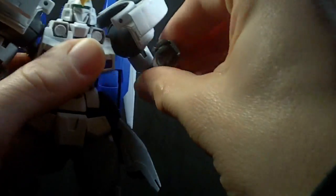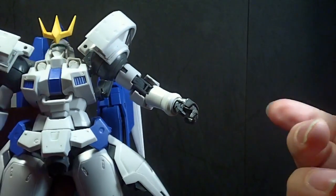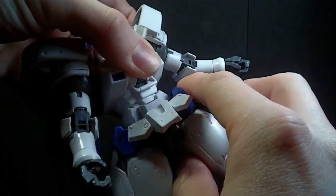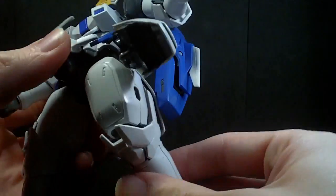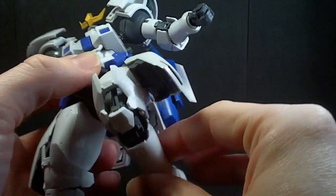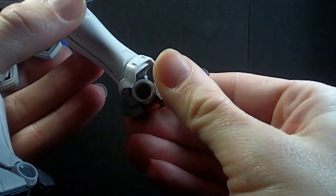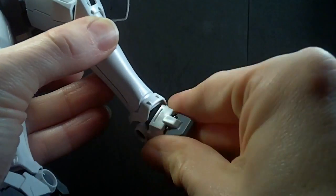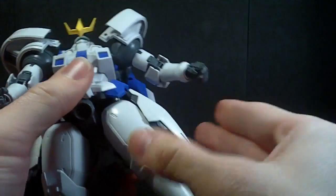Rotation below the shoulder, double-jointed elbow, ball-jointed wrist, and the thumb — it's all ball-jointed. It has all the interchangeable fingers from the Wing kits that we've already seen. You have the stomach joint, which is pretty free, and the waist swivel. The legs will go forward and a little back, and out. Nice double-jointed knee bend, and the foot goes forward and back, side to side, rotates, with an extra joint for the ankle separate from the ankle itself — so another ball joint there. So it does have the articulation just like the original.